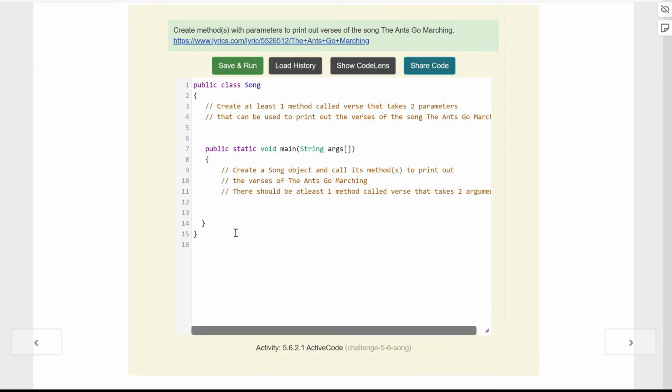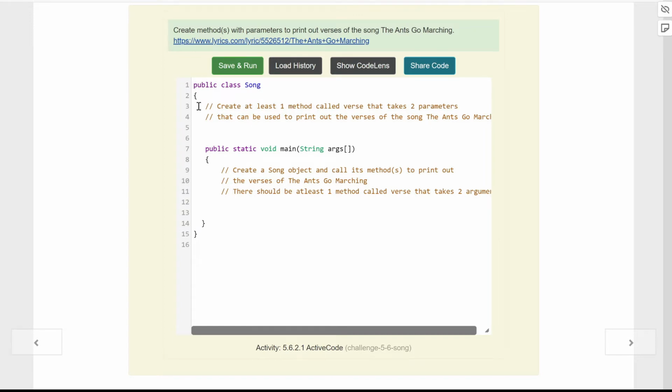If you go up here, we don't have much to work on. We pretty much just have our public class and then our main void there. Well, we have our public class up here. And what I need to do is start creating my verses and chorus, because that's really all this is, kids. It's just a verse and a chorus.